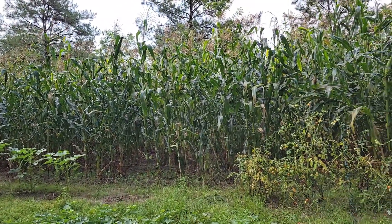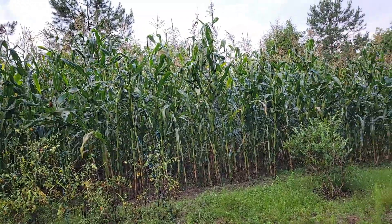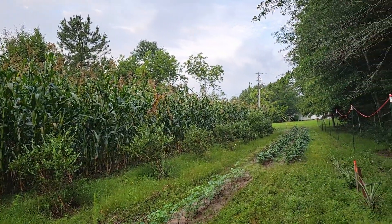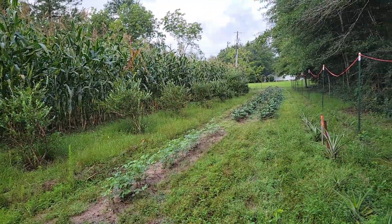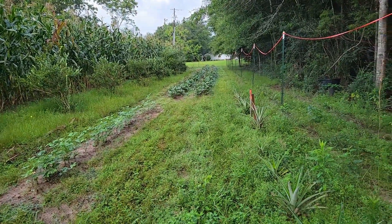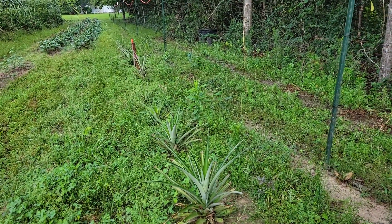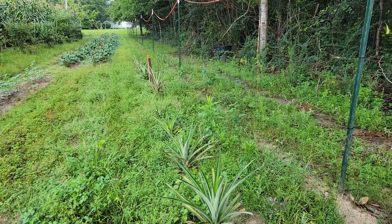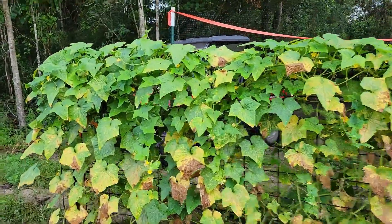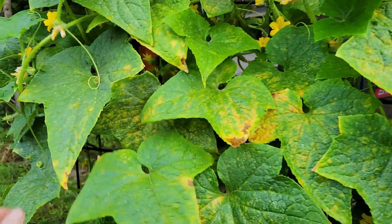The corn is starting to take on a drying look — the green is still pretty green but it's starting to dry, you can see brown in it. This is around June 26th. We just had a good rain last night — my beans and peas are doing really good. Everything else out here is pretty much gone except the pineapples. The cucumbers are starting to die from the ground up but up in the top we still have blooms. The heat took a toll on them the last three or four days.